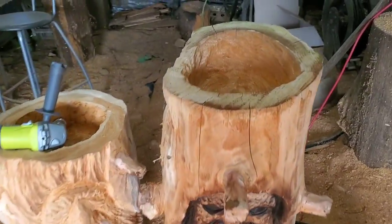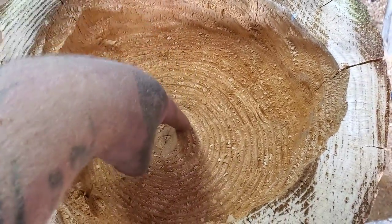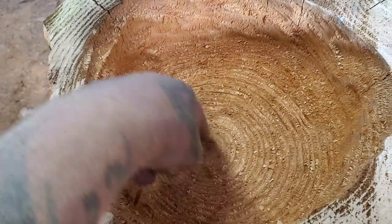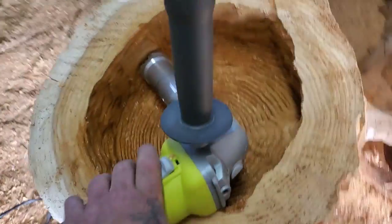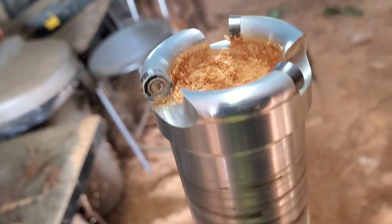Okay, so I got the holes cut in these bad boys, and you guys got to remember, when you're doing it this way, you're carving against the grain, and that's the hardest to do in any type of wood, against the grain, right? Way harder than a face grain, edge grain. So yeah, this thing kicked ass. Still sharp little cutters on there.